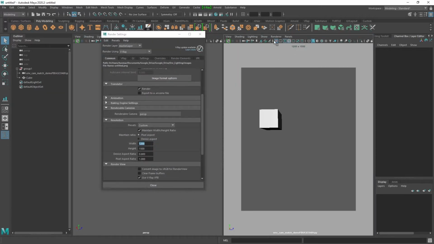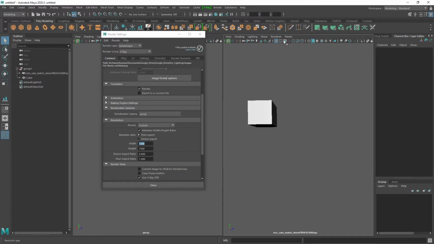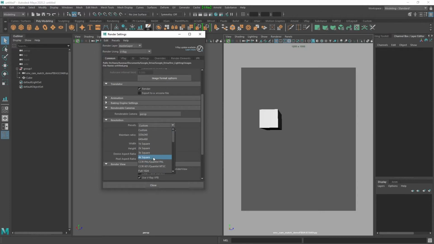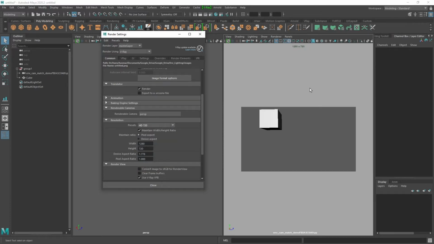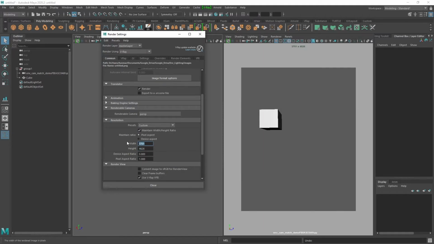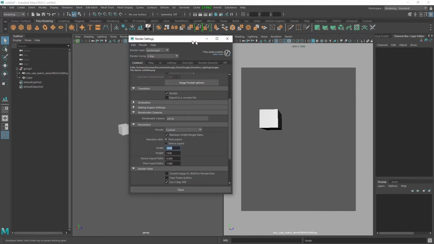All right, so that's good because now watch what happens. If I didn't do that, then I'm going to enable resolution gate and then watch. Without that, and if this was set to a standard HD here, you'll see that it would not be aligned with the cropping and the aspect ratio of the image. So again, you just want to make sure to update that in your image here. So again, I'll set that to 3701 by 4626, and then set this back to 1200. All right, great. So that's all I need to do in the render settings right now.